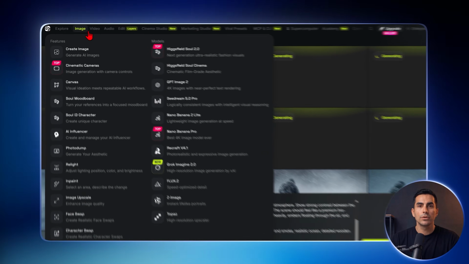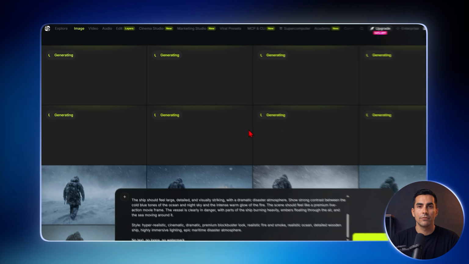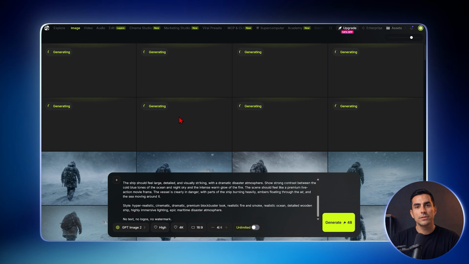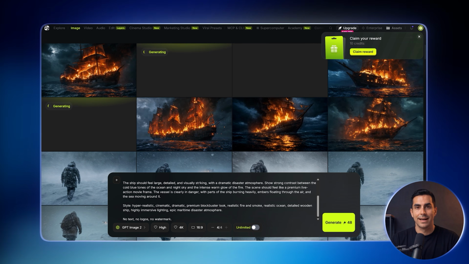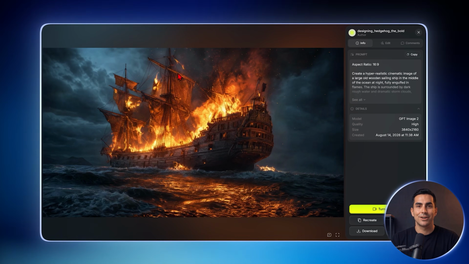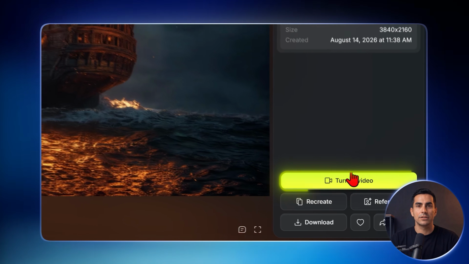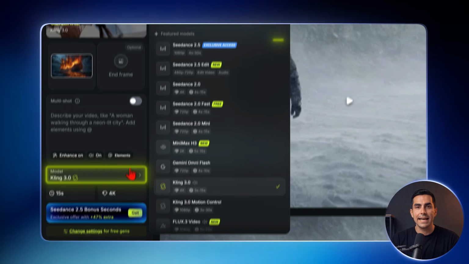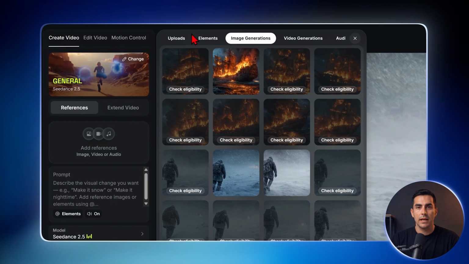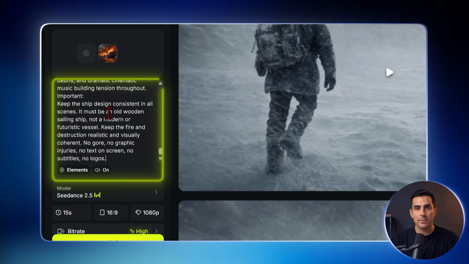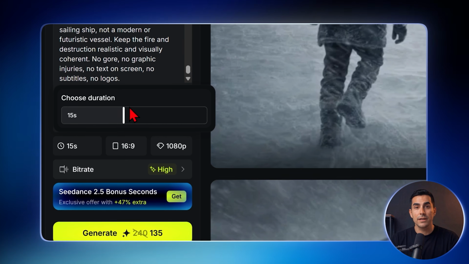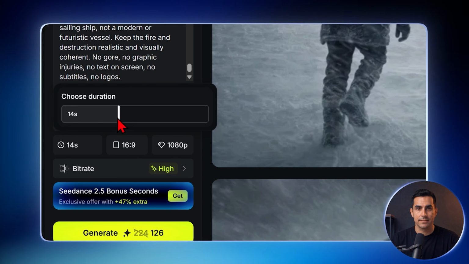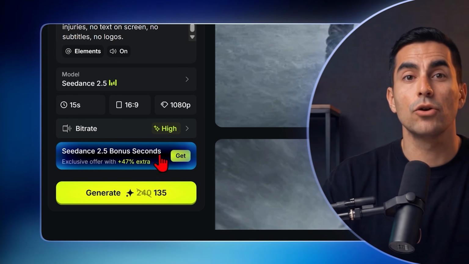And since we already have multiple models here, without having to pay for several different subscriptions, we can also use them to generate several images at once, as you can see. Once we have one that catches our attention, we click it, and then click Turn to Video. That takes us to the video section, where we can choose the Seedance 2.5 model. Then, we select our image again, add a prompt, and as you can see, we can increase the video duration up to 30 seconds. If we generate it, we'll get incredible quality.